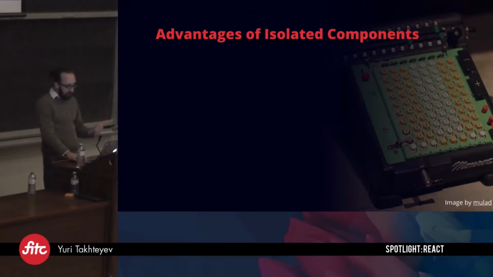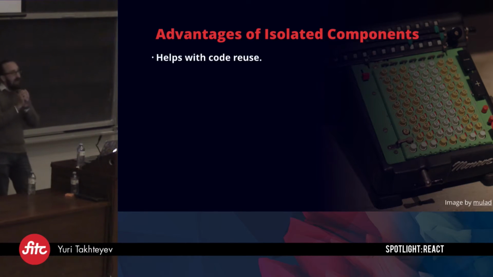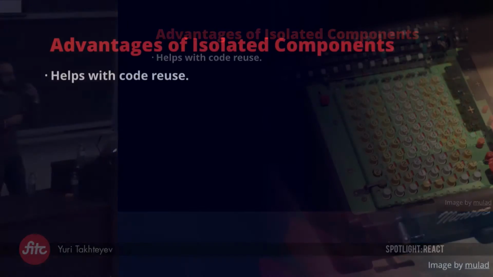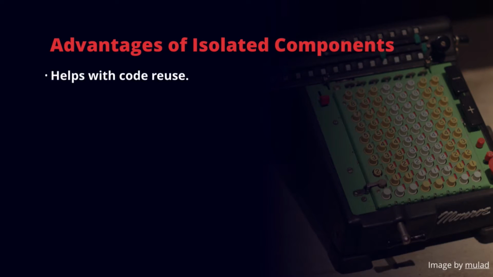So the advantages of isolated components is first of all, it helps with code reuse, right? Because your components are isolated, they're not context specific. An example of such a component is a date picker. A date picker that has no idea what the meaning of the date it's picking is, right? It's just sitting there, and its goal in life is to allow the user to pick a date. It takes some inputs in terms of what date range it starts with. It may take some inputs in terms of what dates are blocked off, but ultimately the user clicks on something and selects a date, and then a callback gets triggered and the parent gets notified, right?